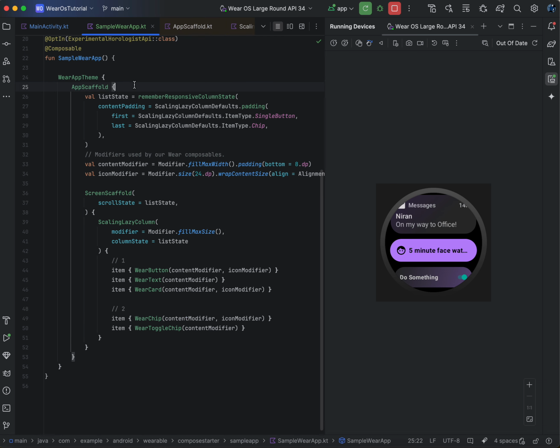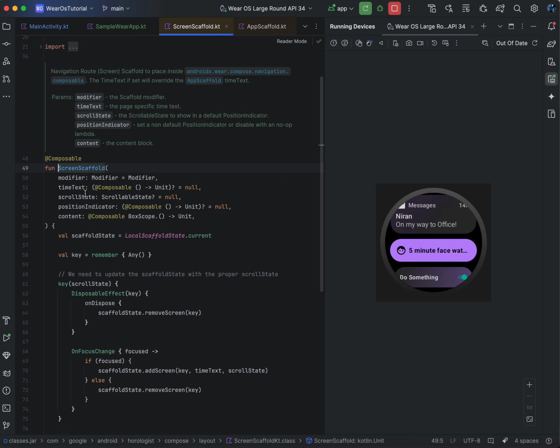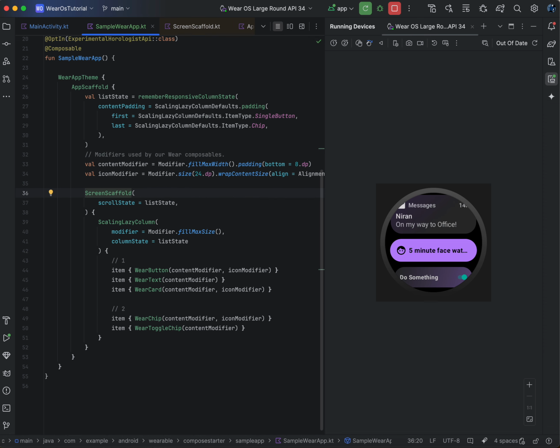We are using the app scaffold and the screen scaffold. As you can see here, we have a time text, we have a scroll state or position indicator. Then you have the content. Okay, so this is the screen scaffold, and this is the thing that we have to understand.